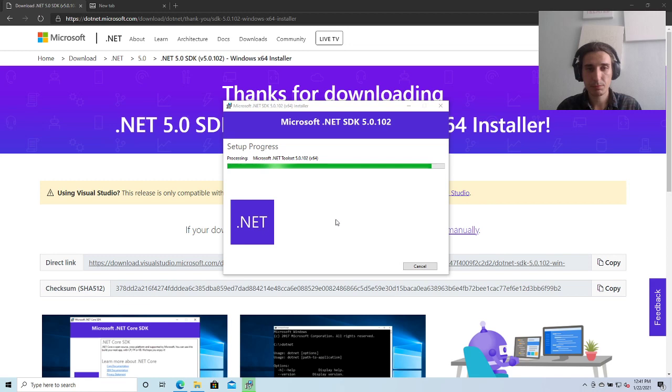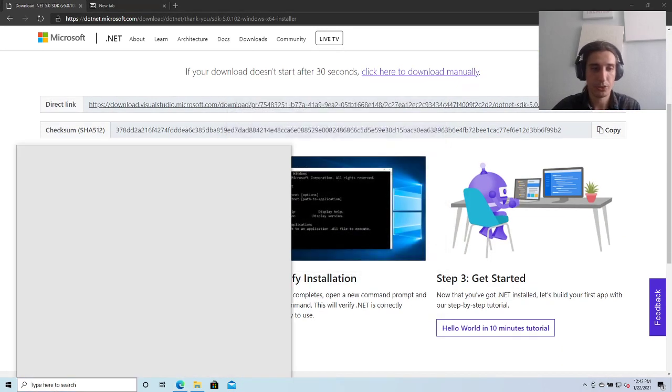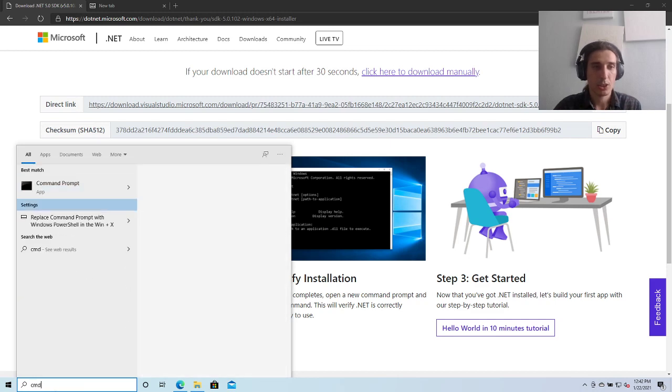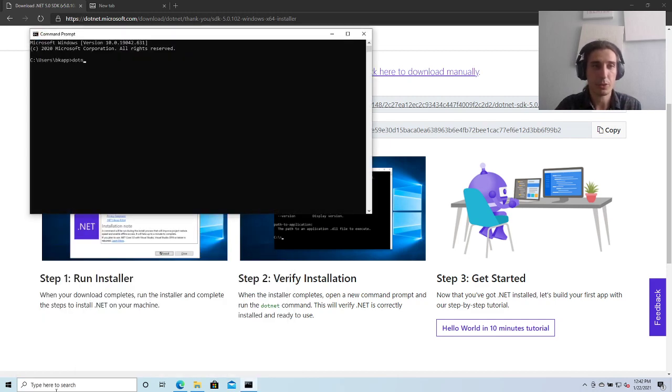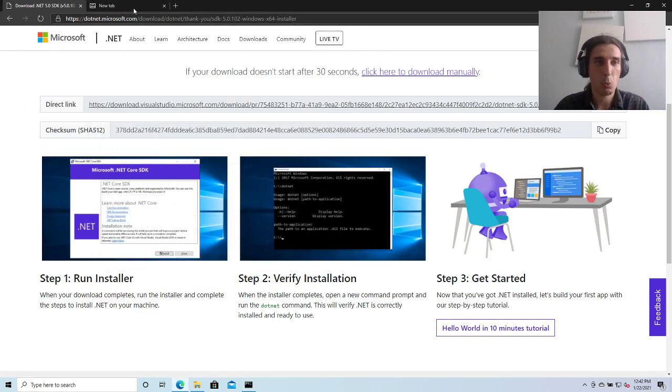When it's finished, it will be there, so we can close it. You can open the command prompt if you like, and then type dotnet --version, and everything is fine, so you see something has been installed. So, 1 out of 3.